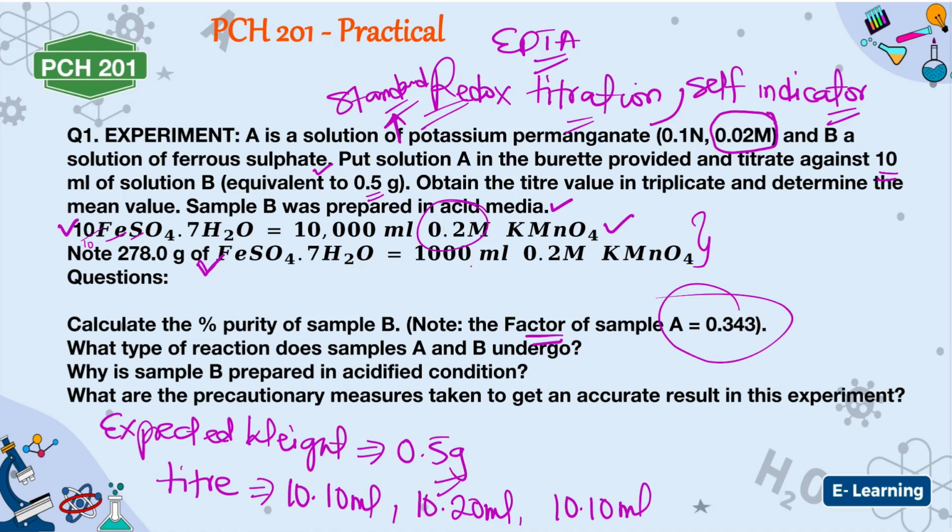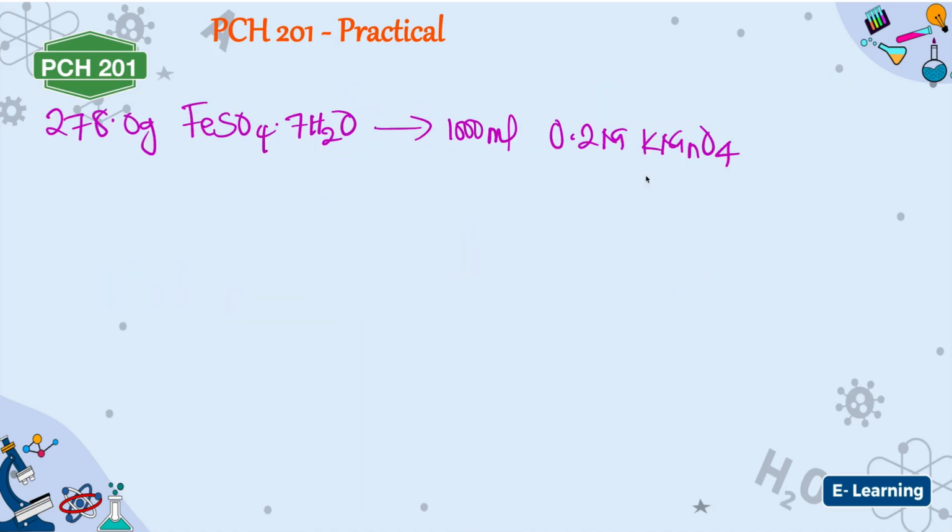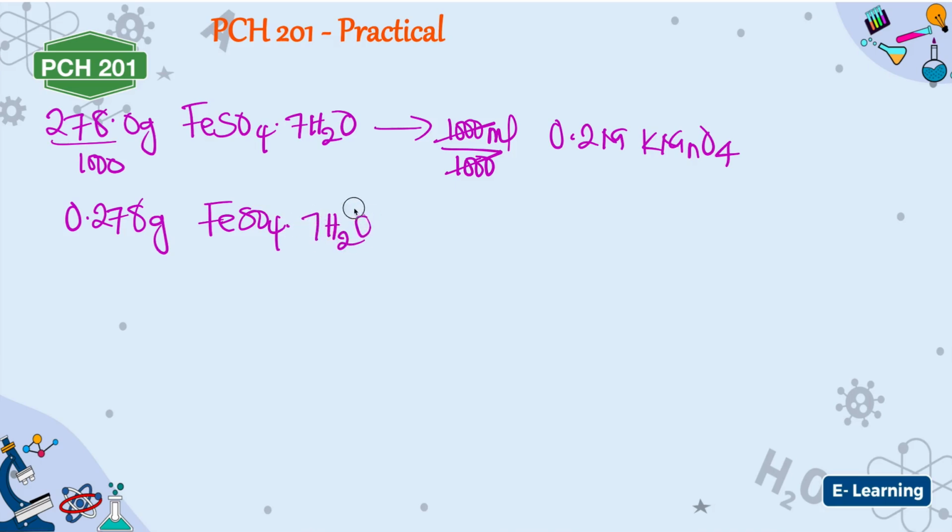Is that okay? Exactly. So we'll come here now. How would they do that one? I tell you, first, your mil must break down to 1 mil. So we will break this one down to 1 mil by dividing both sides by what? 1,000. You must not divide only one side. As you divide this one, you divide this side, but you must not divide two of them at once. So this one cancels this. When this one divides this, it will give us 0.278 gram ferrous sulfate heptahydrate will give us 1 mil 0.2 molar KMnO4. We don't want 1 mil of this.